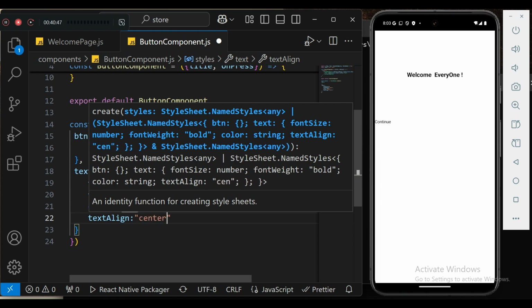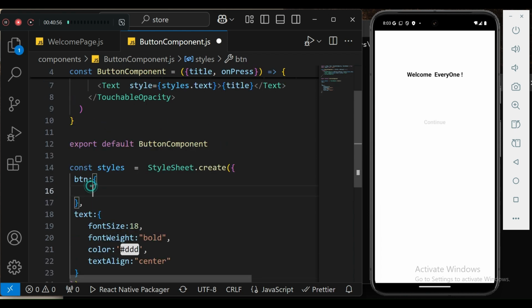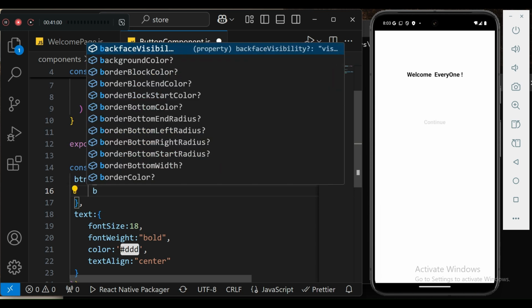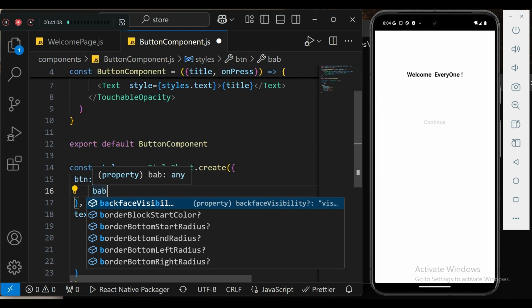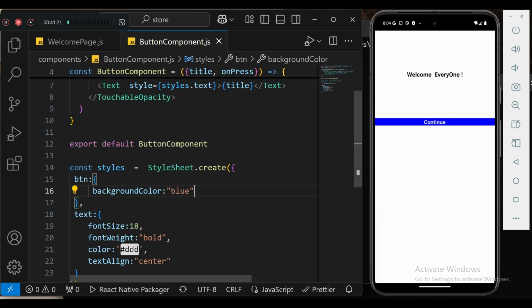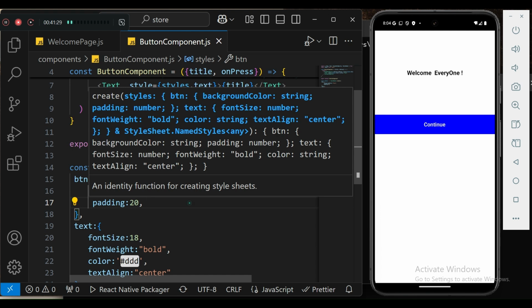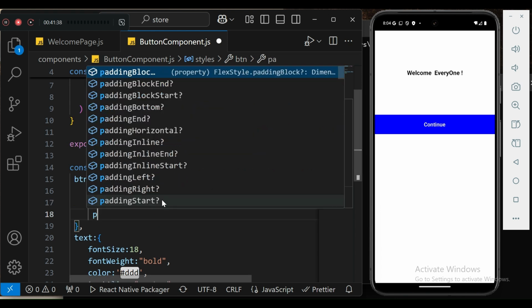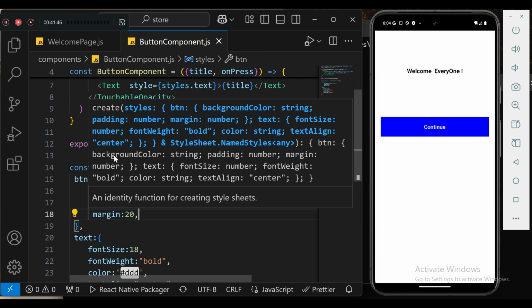Yes, it will be in the center. Now you see the text. The text is there. Yeah, it is there. Now I want to style this button. Now background first. Remember, that's why I told you I wanted to remove the background. Then my background must be blue. And as you can see, I want to add the padding. Padding must be 20. And then I want to add spaces there, you know, margin. I want to add margin first, right? Margin must be 20 again, and good.